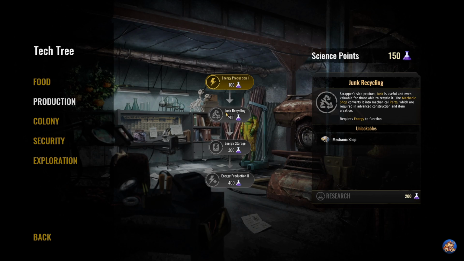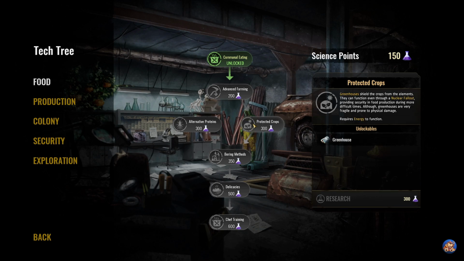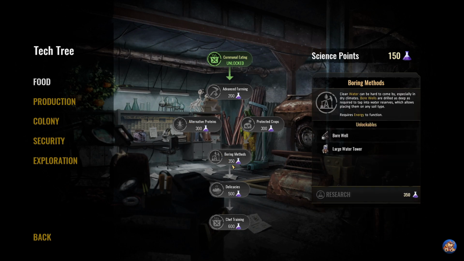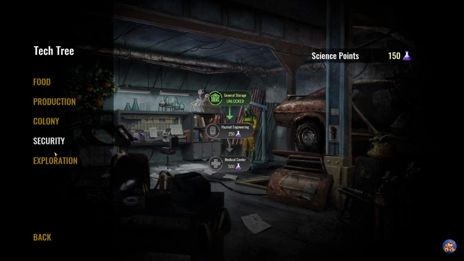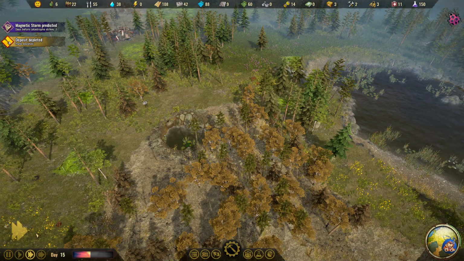Junk recycling looks useful. Although we don't need mechanical parts just yet. Food, advanced farming. Can get medium and large fields. Greenhouses. And insect farms. Boring methods. Ah, the pun. Delicacies. Chef training. Education seems useful. We need more science points before we can do anything though. Hazmat engineering. Now that would be very useful.